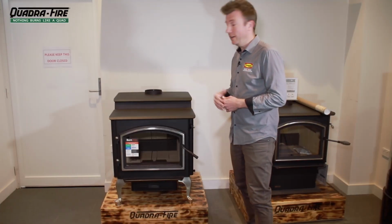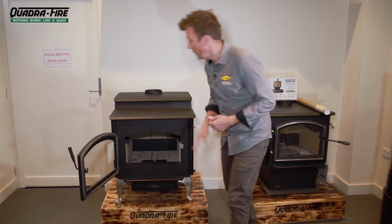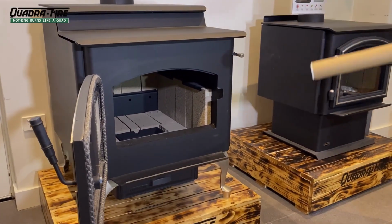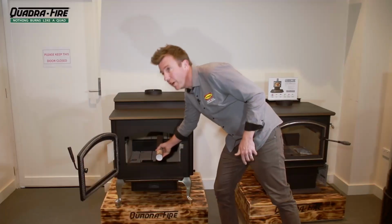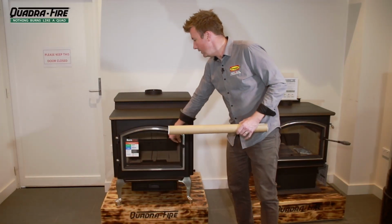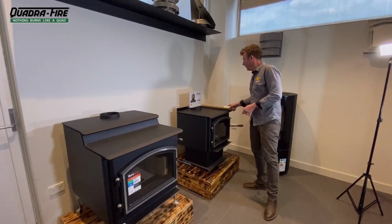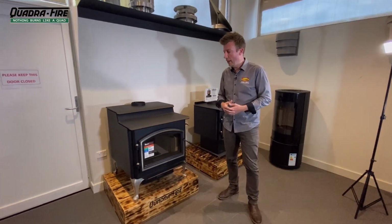On top of that, you've got a fantastic size firebox itself. Looking at the firebox we've got here, we've got a tube which is around 600 millimeters long. If we point that inside the firebox, you can pretty much fit in there around a 580 millimeter log, so it's going to save you time splitting. It also means that you're going to be able to fit good sized logs in there without having to split, and not have so much air inside the firebox, which is going to give you that long burn time.